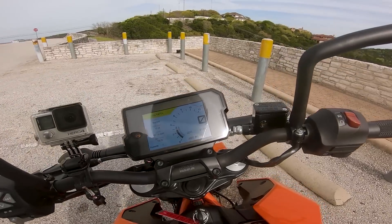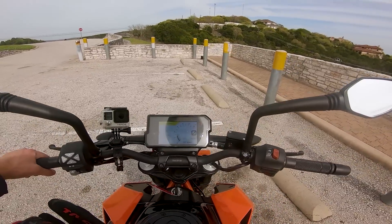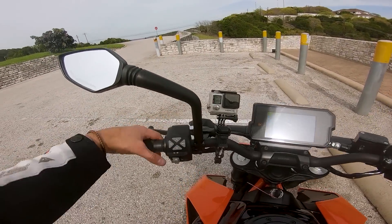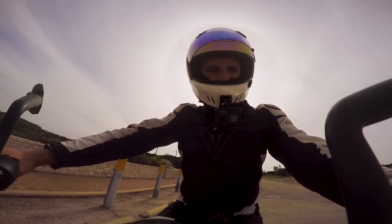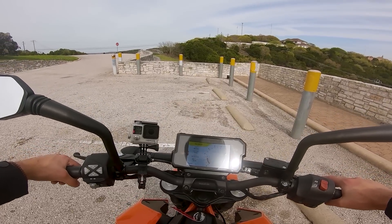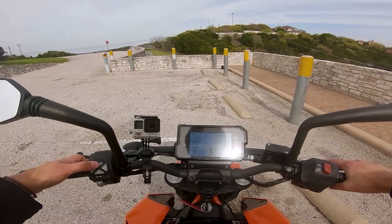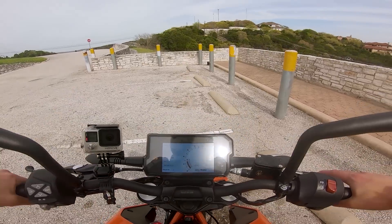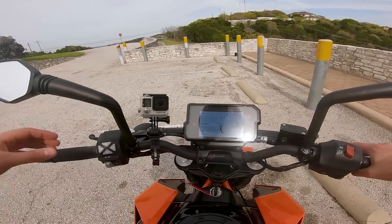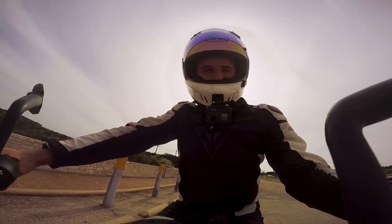It features a TFT display. This is one of the few motorcycles in this segment right now that features this big TFT display — it's a really premium feature, super easy to get around with. It doesn't have a lot of features; it's kind of for show. It shows you basic stuff like your trip, your odometer, all the stuff you come to expect. It also features the KTM MyRide feature, a system where you can hook up your phone to your KTM and get integration with navigation or something like that. I like my bike a little bit more simple, so it doesn't really concern me too much.